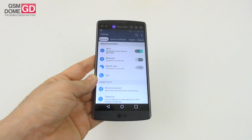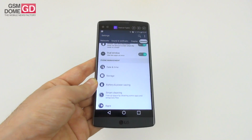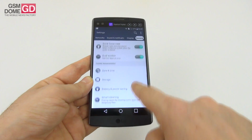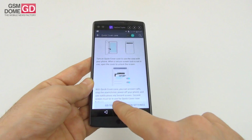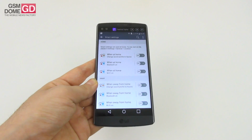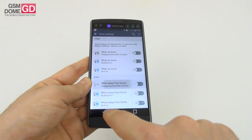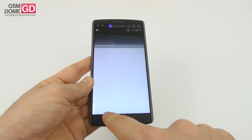Then we go to the settings that are divided in tabs: connectivity, sound, display, and general. And here we have options for smart cleaning. There's backup and reset, obviously. There's dual window, which you saw before, quick cover case, and smart settings, basically a way to automatize the usage of your phone. So things to do at home or on the go or when the headphones are plugged, various activities that have to do with connectivity, and various profiles of sound.